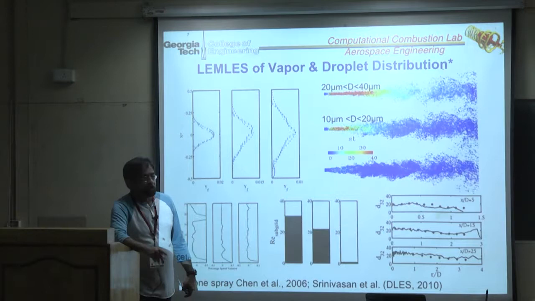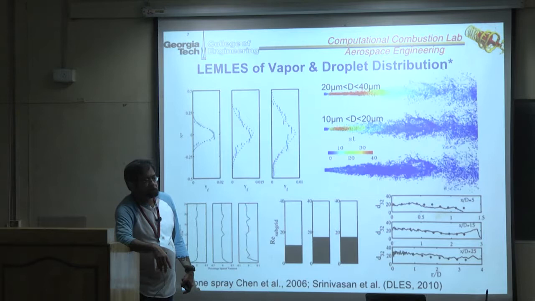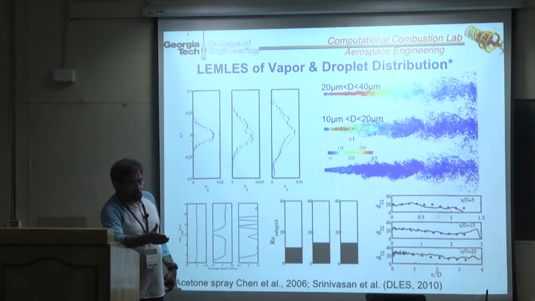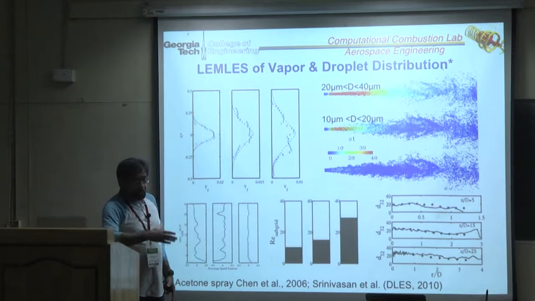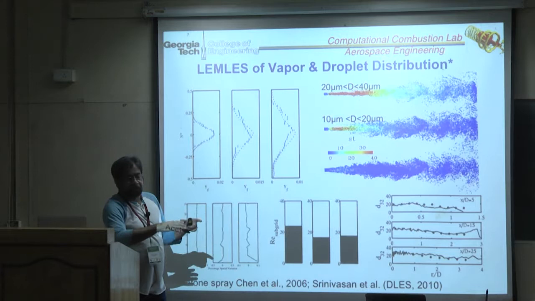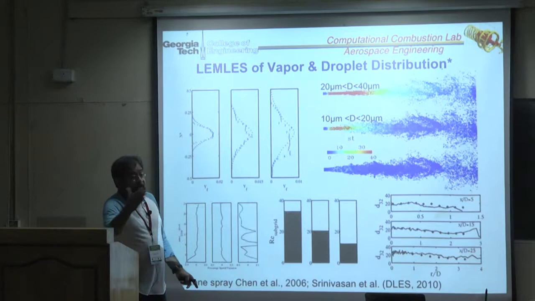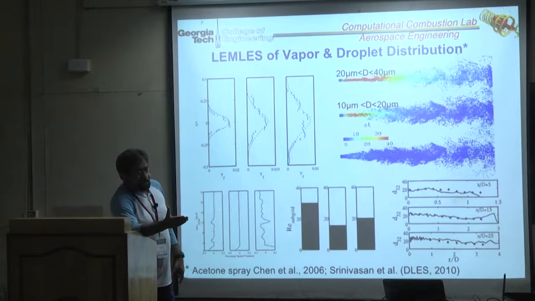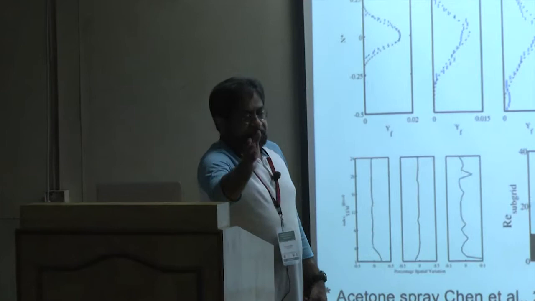Is LEM LES a provably consistent approach, as in when you use a high number of LEM cells, you recover the analytical solution? Yeah, the higher the number of LEM cells, the lesser the errors; the diffusion and the regridding problems go away. It's just that as you put more and more LEM cells in a full 3D combustor, the cost will go up. So it is more expensive than a conventional LES on the same grid, but if you were to take the LES to be 8 times more, then the cost becomes equivalent. If you wanted a DNS type resolution, then you have to go to very high resolution, and then you're back to the DNS cost. So the choice of the number of grids you use in the LEM is dictated by what you can afford. But it is designed to achieve the DNS limit.